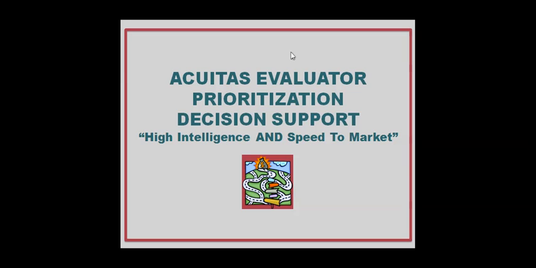The Evaluator Graphical Decision Support module is a complementary submodule to the Prioritization Decision Support and automatically generates presentation quality graphics that sharply illustrate all of the conclusions and prioritize and optimize results displayed in the Prioritization Decision Support submodule. Acquitous Decision Support best practice is for you to leverage the Graphical Decision Support module after first viewing the Prioritization Decision Support results. This enables you to then use this submodule to gain a graphical and visual perspective of the key conclusions already revealed in the Prioritization Decision Support submodule.